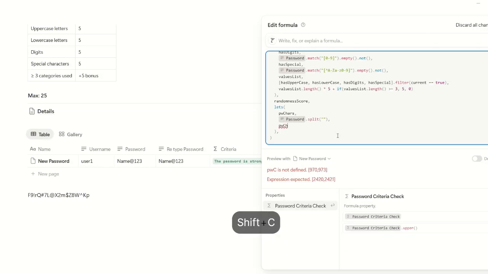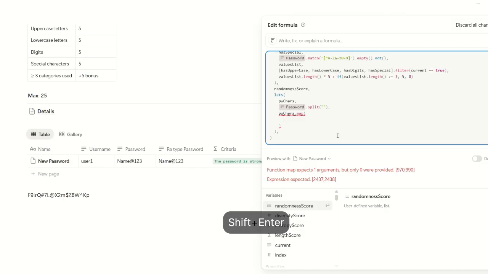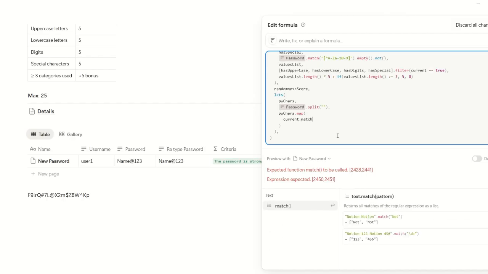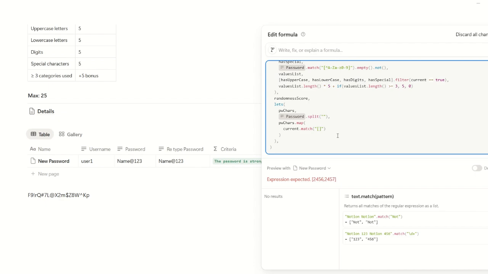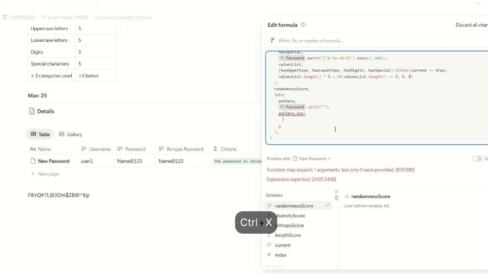So here we're going to use the match function, current dot match. Here we need to check if it is uppercase, so we'll be using a regular expression. Now this returns a list, so we need to check if this list is true.